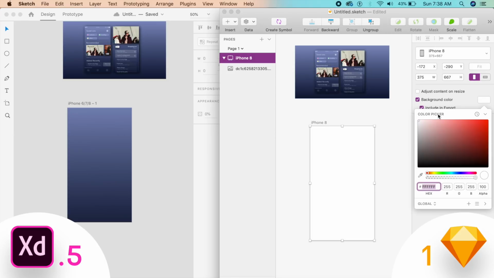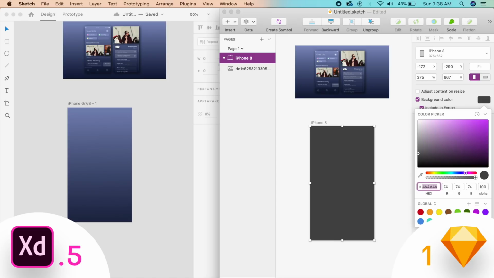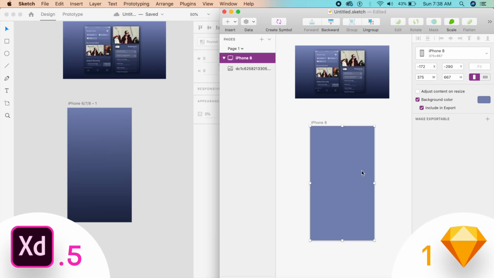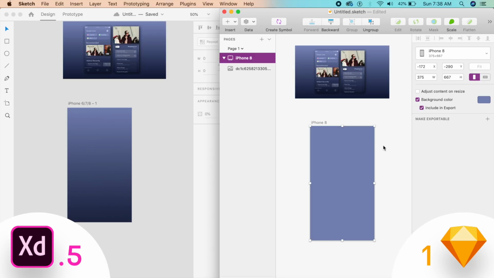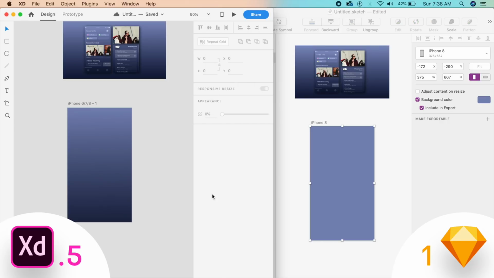Okay, so unfortunately in Sketch, if we want to use a gradient, we just cannot. And that's a huge disadvantage. We can use a single color, so I'm just going to pick one single color from this artboard. Something very neutral, something like this, or maybe something real light like this. Unfortunately, you cannot set the background color to a gradient, be it radial or linear. And for that, Sketch gets 0 points. I'm sorry. And Adobe XD gets a full whole point for this round.